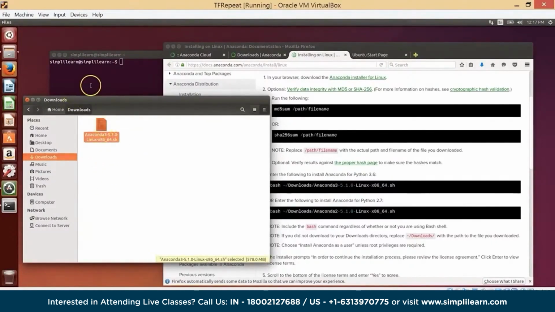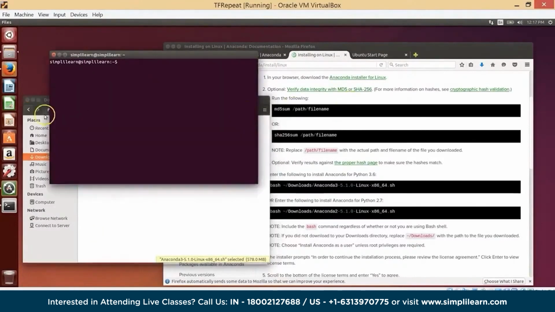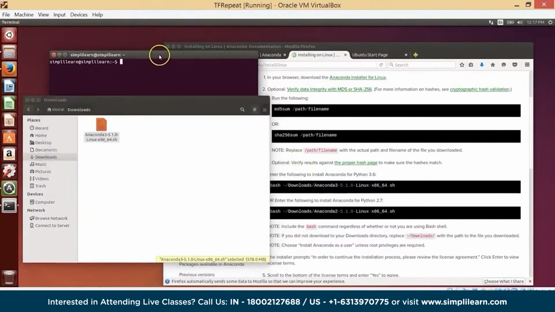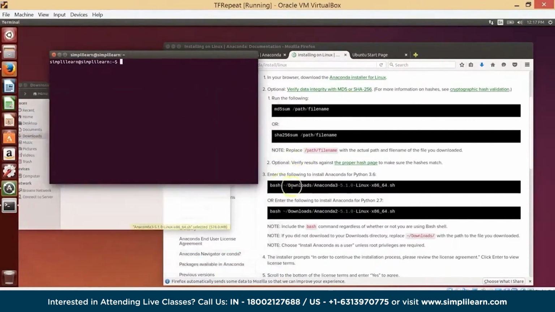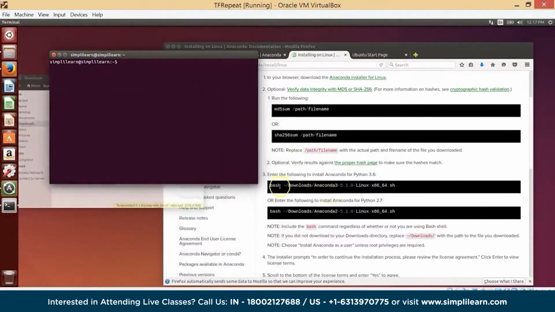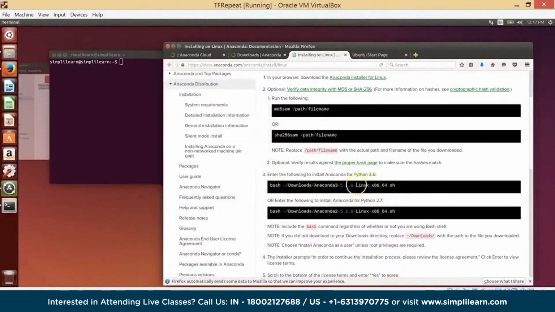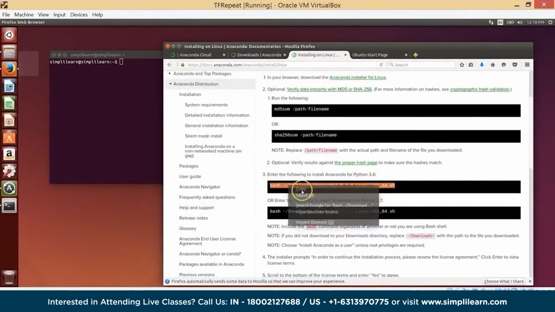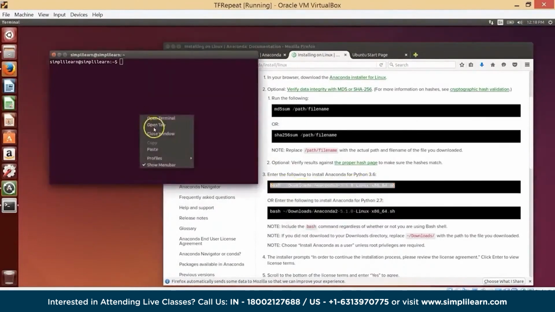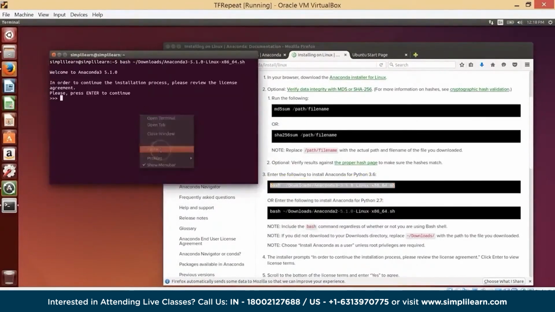Now what you need to do is go back to these installation steps, and let me minimize this, and yeah. So this is the command that you need to run. You can just directly copy and paste this command from here. Okay, so I do copy, right mouse click. Now it will ask you a bunch of questions as documented here.